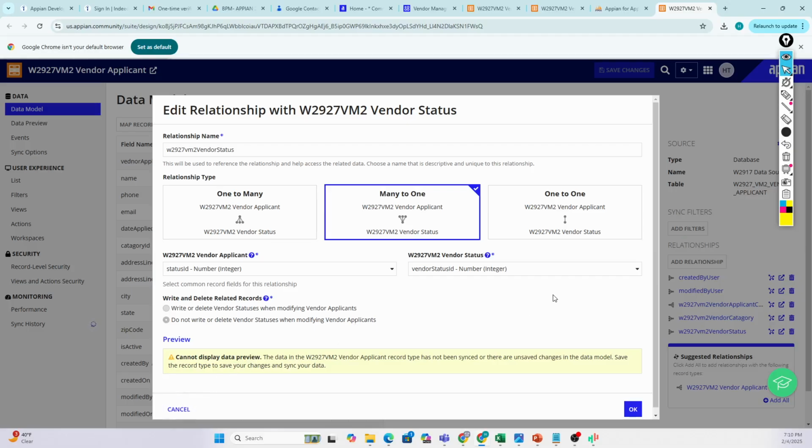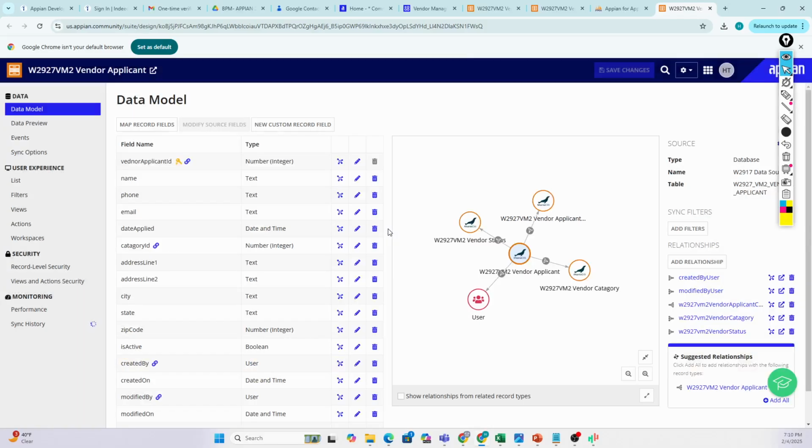If you have any issue, there's one thing I want to tell you. When you are practicing, creating any application on Appian, feel free to do anything. You're not messing up anything and you're not going to break anything.